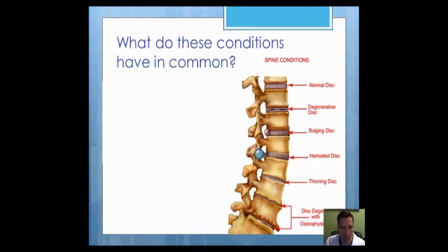Here is a degenerative disc. It's where the disc begins to lose water content, and it can have tears. Typically, these discs are not as thick, so they're starting to thin or degenerate. At this level, you have a bulging disc. A bulging disc is kind of like when the disc mushrooms out. If you think of a ball of Play-Doh and you press down on it and it just kind of spreads out, that's a bulging disc. The disc can cause pain, but it can also compress the nerve that exits the spine behind the disc. And that can cause a pinched nerve and result in sciatica and nerve problems.